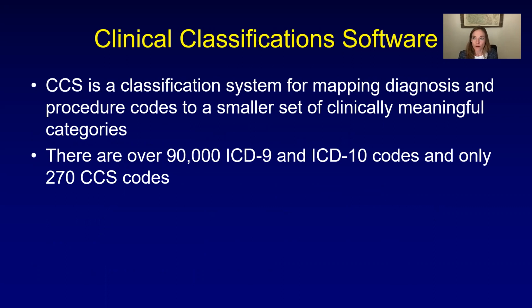So I'm going to go through some mappings, and these are really important. If you're working with EHR data, any administrative data set that contains diagnosis codes, there's a lot of useful ways of turning 90,000 codes into a much smaller set of useful codes. So the first example is clinical classification software, or CCS codes. And these are a categorization scheme that collapses over 90,000 codes into 270 unique classes.